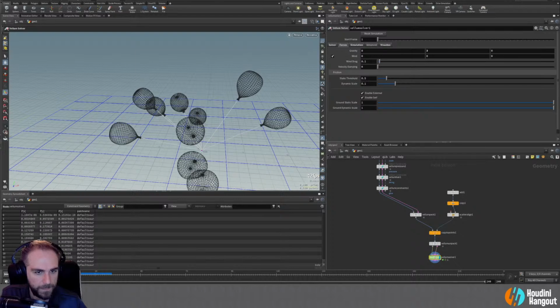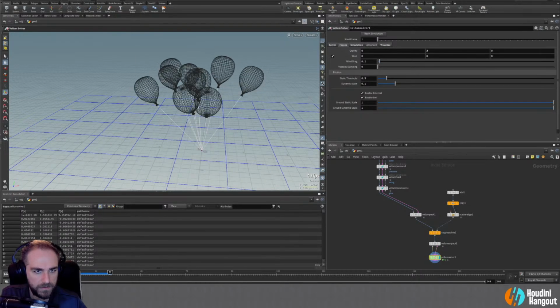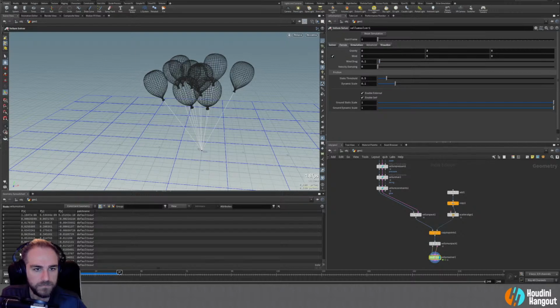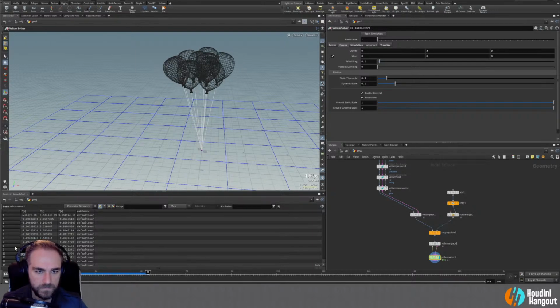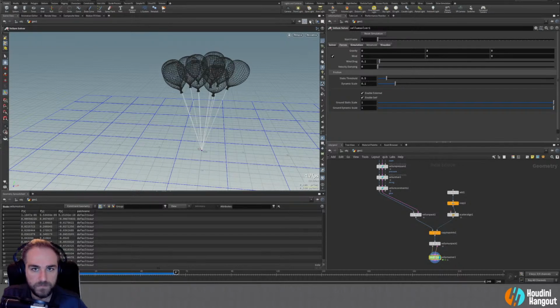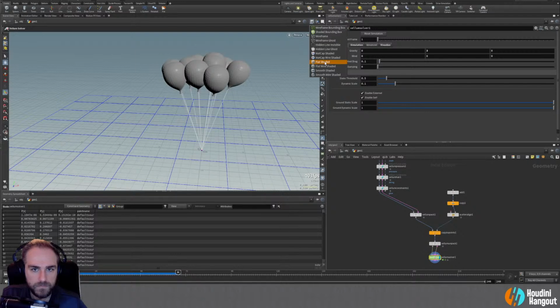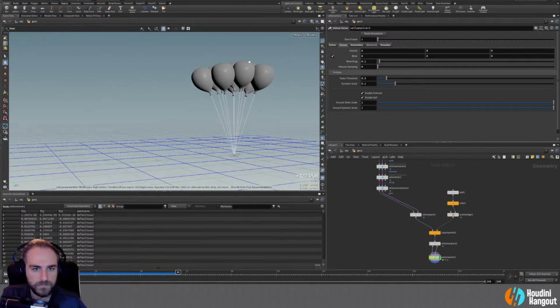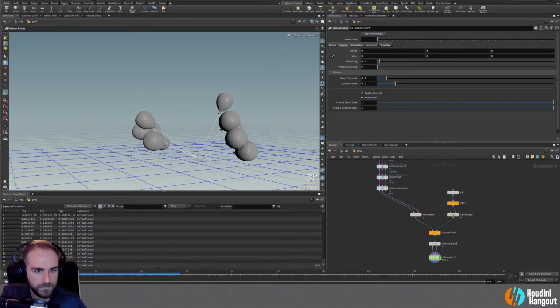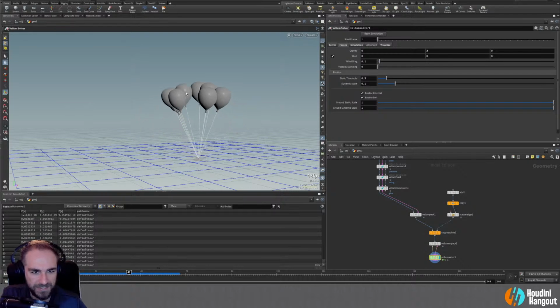So that's the only issue right now. Those two are like glued together. A little funky.